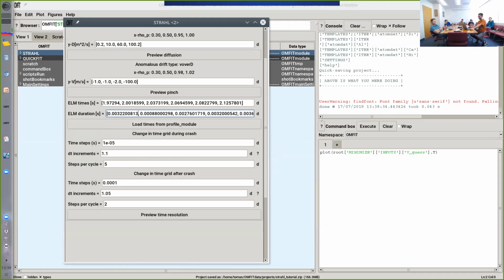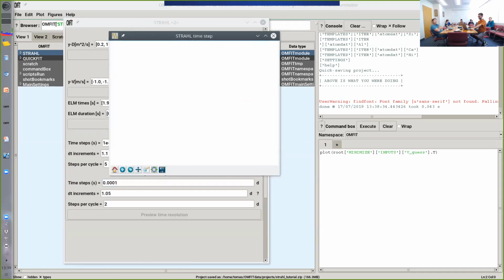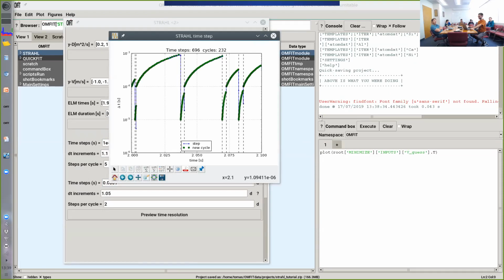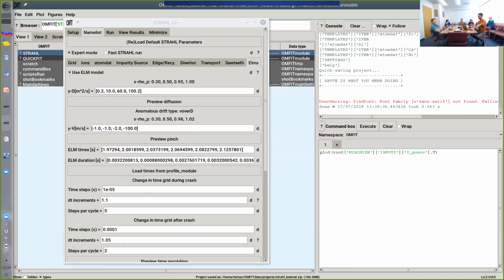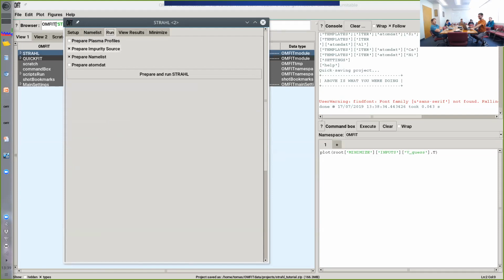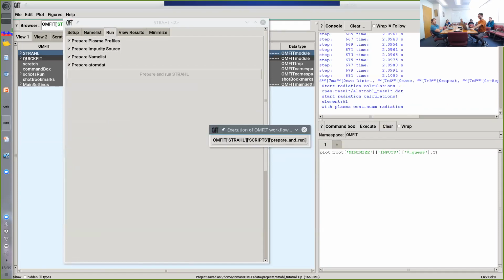And the time step during the ELM increment, or DT increment during the ELM, and the time step after the ELM, everything put together, gives us a very complex time step, showing how the time step is changing over time. During the ELM, you can see that it's always short and increasing, short, increasing. That's more or less all. Let's check if it's working. Hope it does.